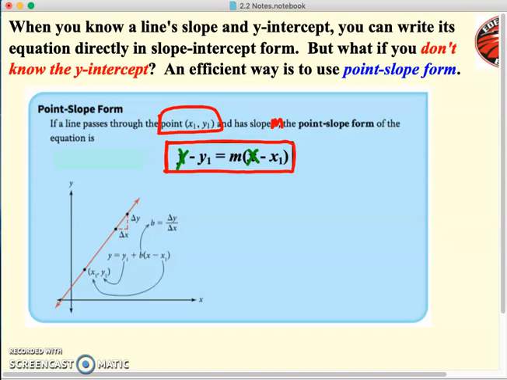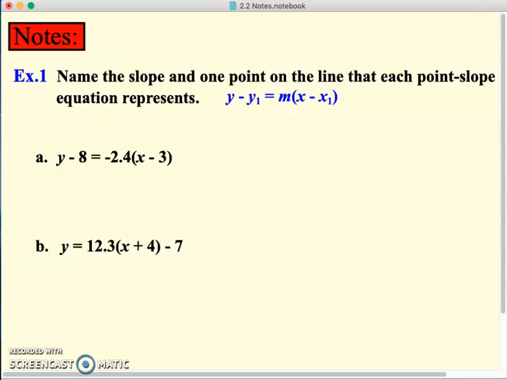Then what we do with these equation writing problems is we tend to pull back on some of the stuff we give you and make you find some of it. So the way we can pull back is we can say, well, we're not going to give you the slope. Go find it, then go write it in point-slope. Or take it from a graph, or just kind of a variety there. But it can be as easy as here's the point and the slope, and you plug in. So we're going to operate off of that form and run through a bunch of examples and wrap it up here in a little bit.